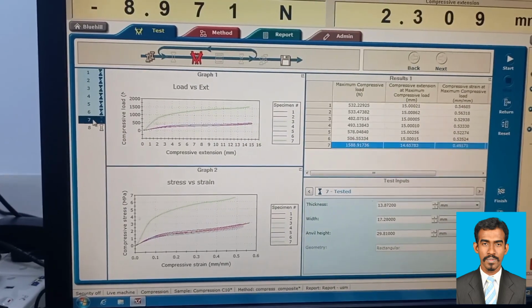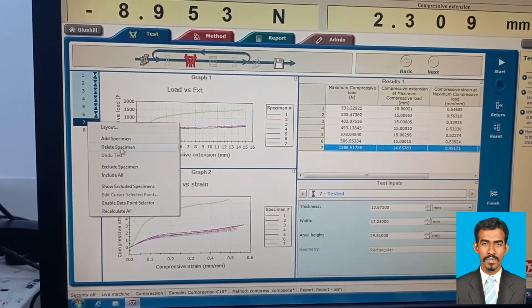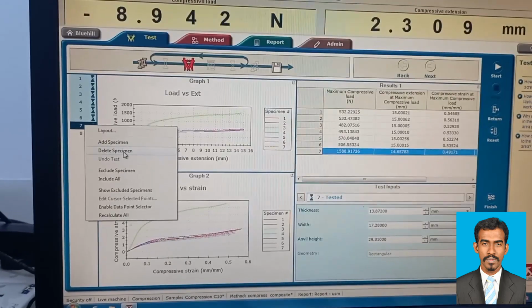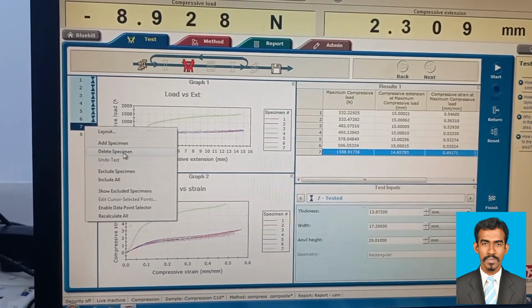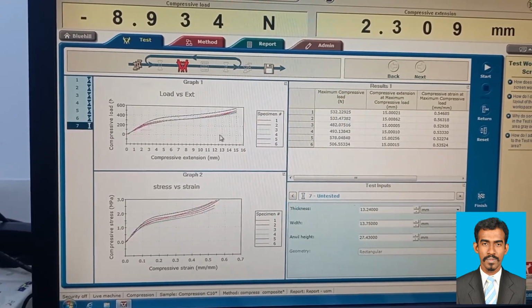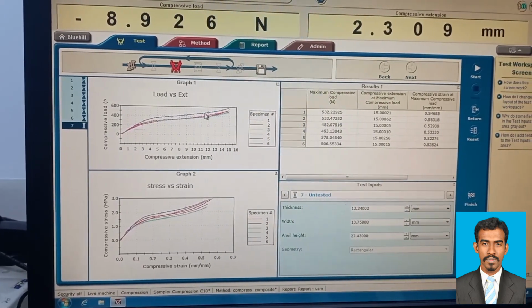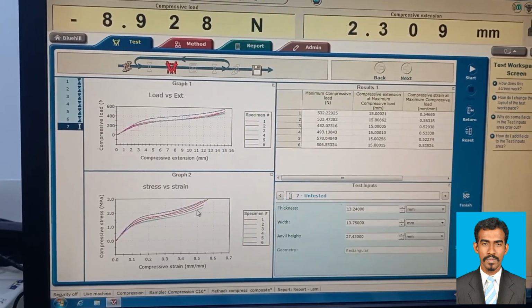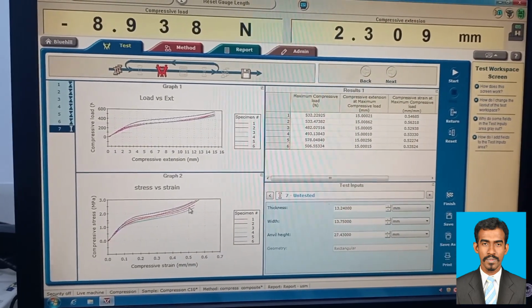So I'll right click, delete specimen. From there I can delete this defective specimen. This will permanently delete the specimen. There you can see that the result is removed and all the other 6 results are available right here.